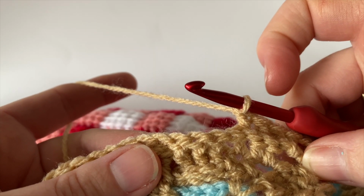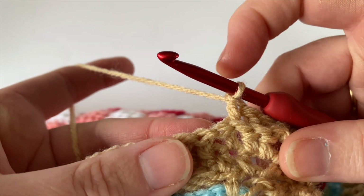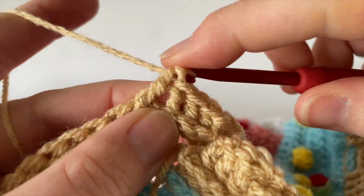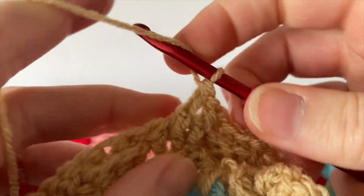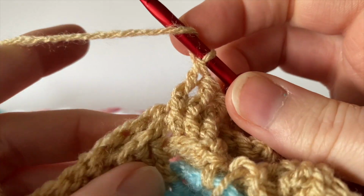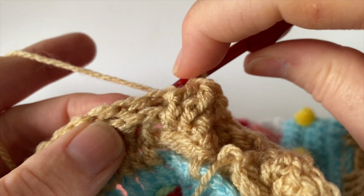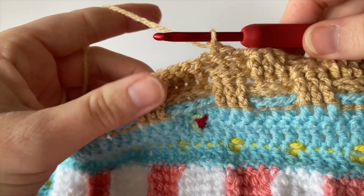So looking at the pattern, we're now at our set of 3 plus 3, which we repeat 4 times. So it's 1 raised treble front, that's front post double crochet around each of the next 3 stitches, and then it's 1 raised treble back post double crochet around each of the next 3, and repeat that, what's in the brackets, 4 times in total until you're at the centre of the side again. And so now I'm at the centre of the side again.